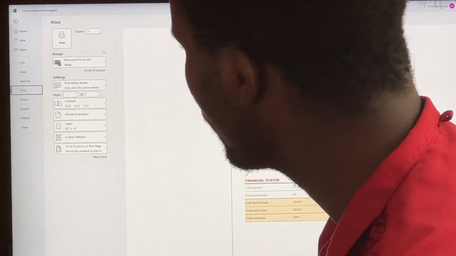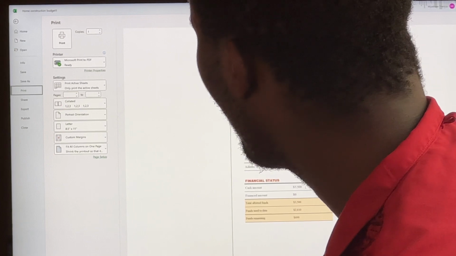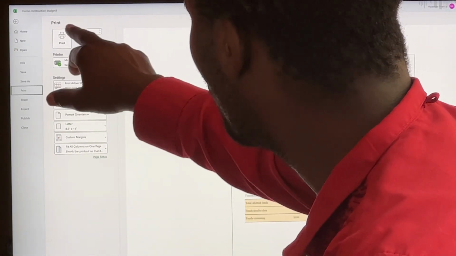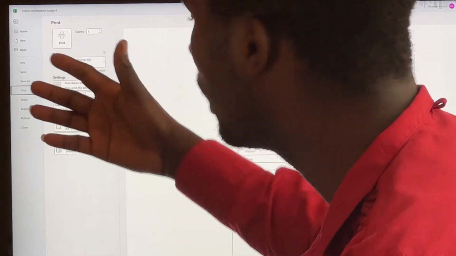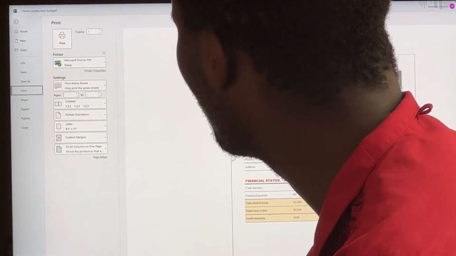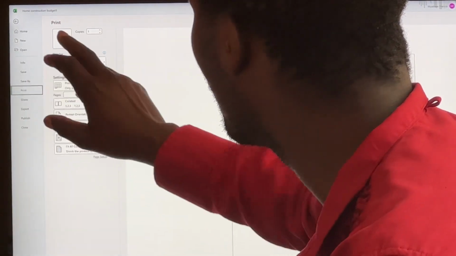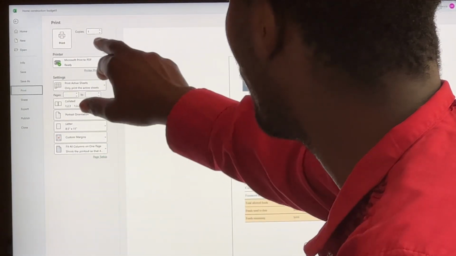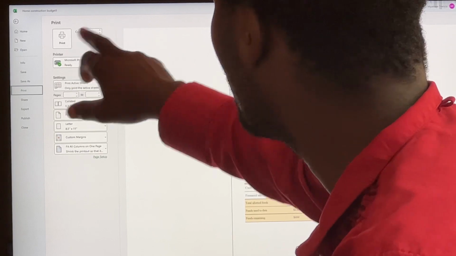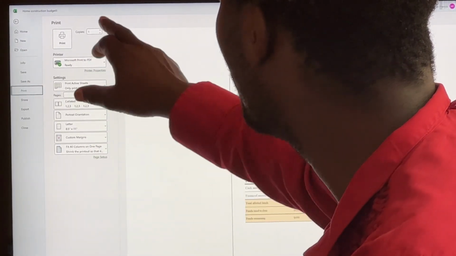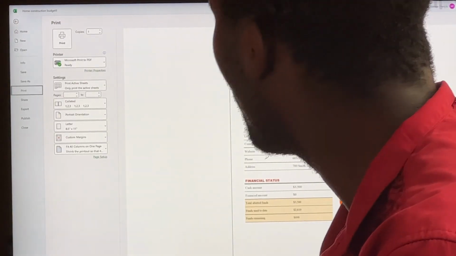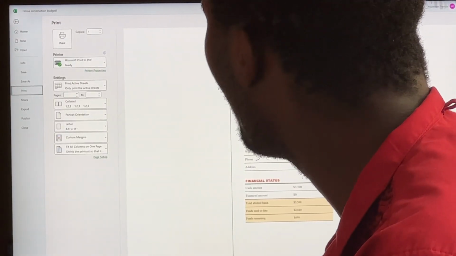On the printer settings, the first button is Print, which is the one we use whenever we want to print. You click on that button, and then your work will be printed. Then we have a box here which says Copies. This is where you set the number of copies. You can enter the number manually, or you can use the arrows.